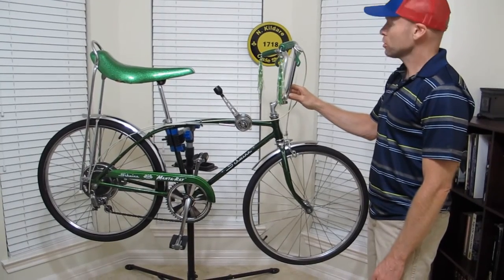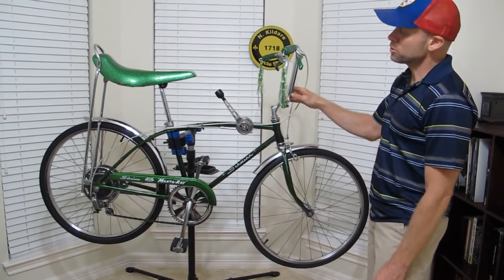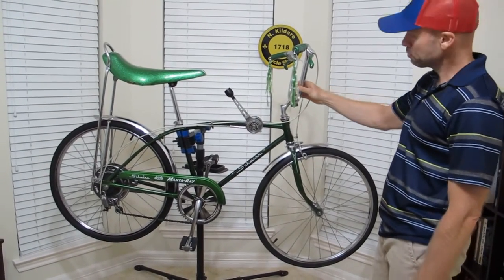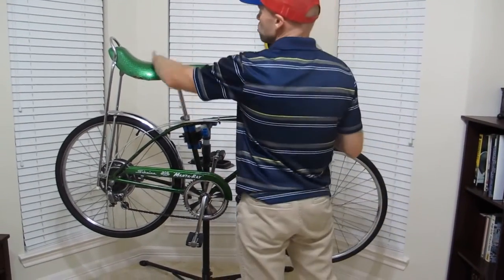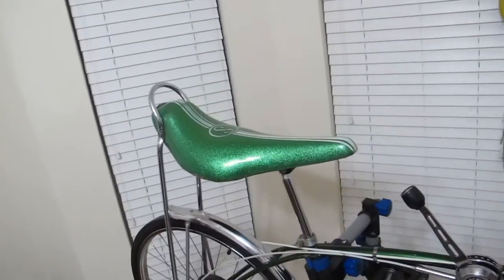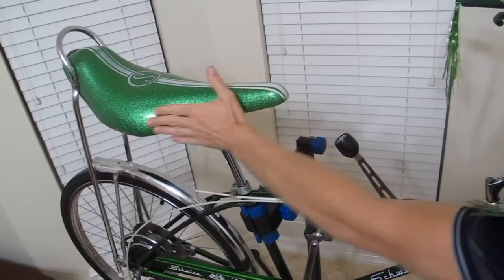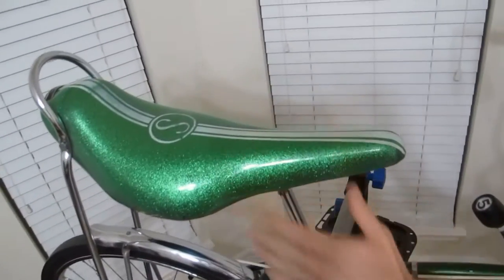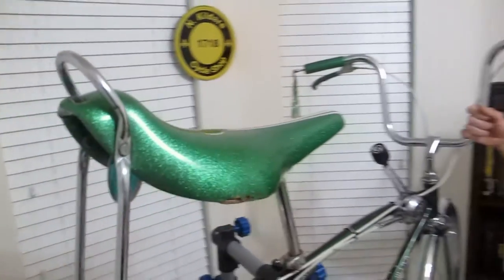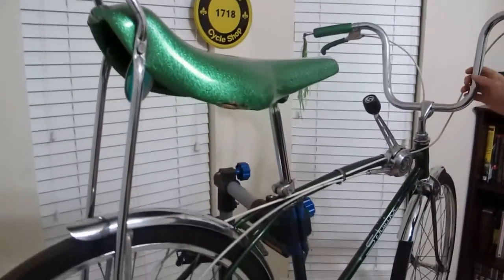And we'll take a look. We're going to talk about a couple of flaws, a couple of things that are unique to the Manoray besides being a 24-inch. And the first thing, one of the most notable things that people see, is the wide seat on the Manoray. So this has got the wide seat, they call it a bulge style seat with the water pan at the back. That'd be one thing that would make this unique for the Manoray.